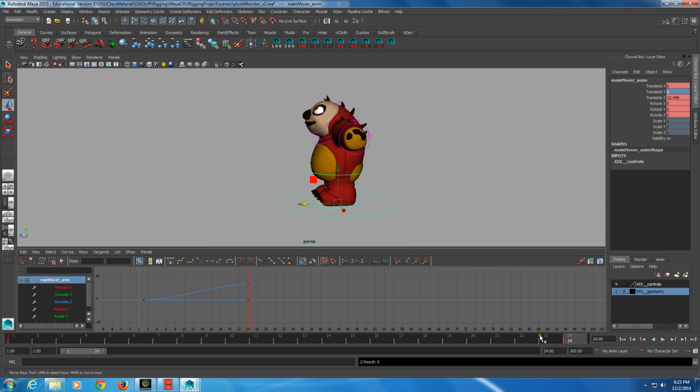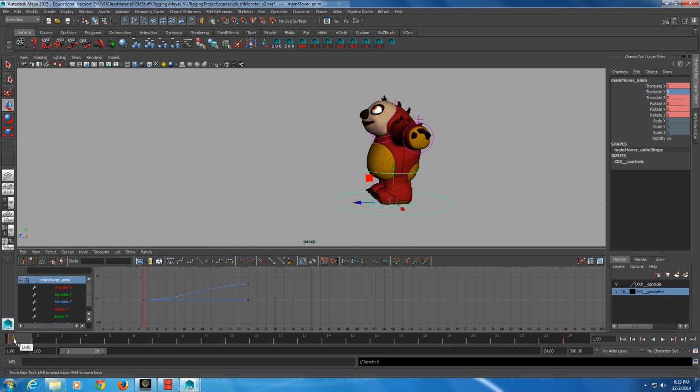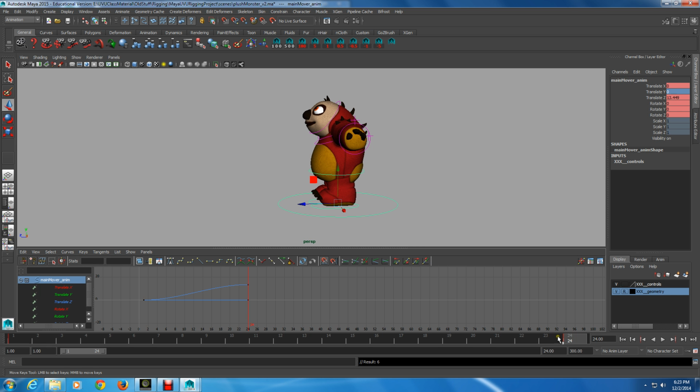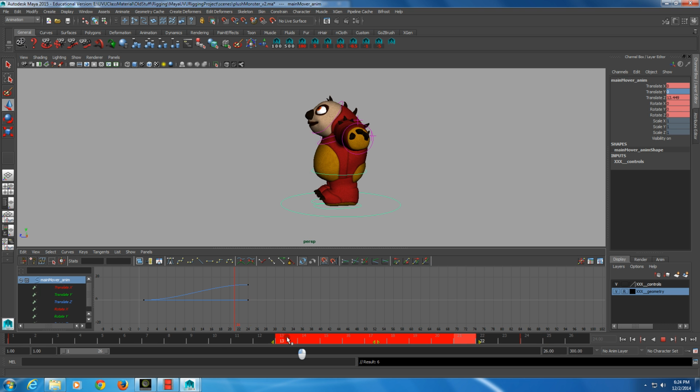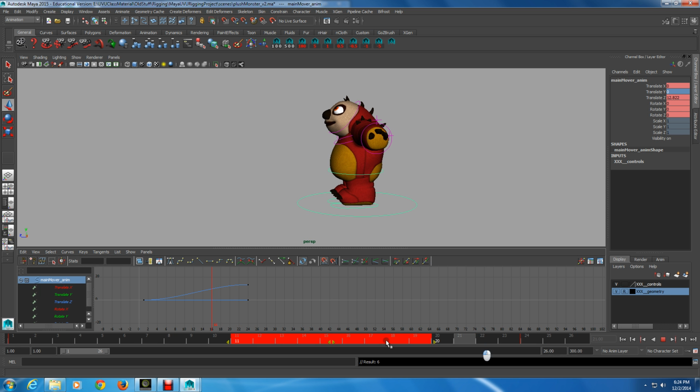And in fact, for a cyclical animation, this first frame and this last frame are going to be identical. So I wouldn't want them both to show up on the timeline. So I need to move this frame to frame 25 so it's off of my timeline. So I can grab in this little box right here and add in a couple of frames. I can hold down Shift and click in my timeline, and that will turn that frame red. And in fact, I can select multiple frames by Shift and click and dragging in the timeline, and then I could shift animation.